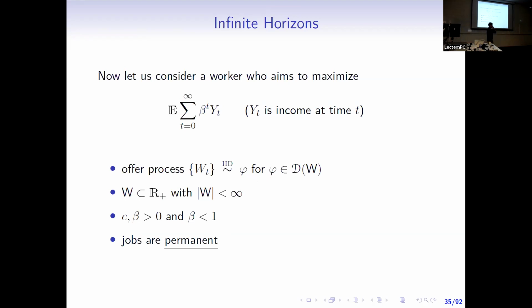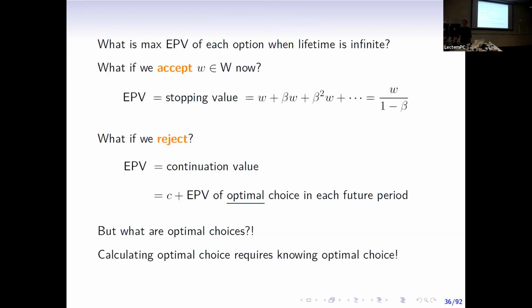So the situation for this worker is that she wakes up, she's unemployed, she wakes up in the morning, she observes her current wage offer, W_t. She either accepts it, in which case she's going to work forever at this wage, or she rejects it, she gets unemployment compensation C, and she goes to the next period, and she can decide again. Not wildly realistic, but aiming at simplicity here. So the problem is we need to decide whether to accept or to reject.